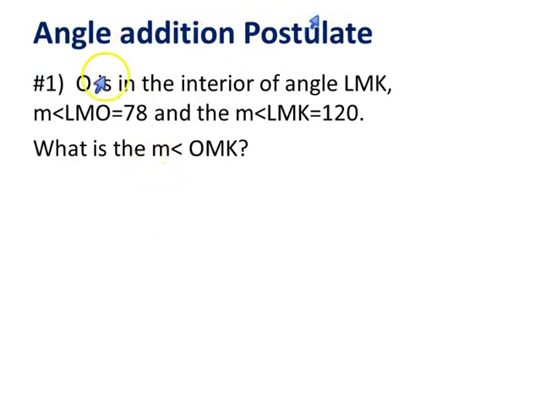So we've got a question here. It says point O is in the interior of angle LMK, and the measurement of angle LMO is 78 degrees. Oops, I got to put the little degrees in there. Couldn't type those. And the measurement of angle LMK is 120 degrees. And I want you to use that information to find the measurement of angle OMK.